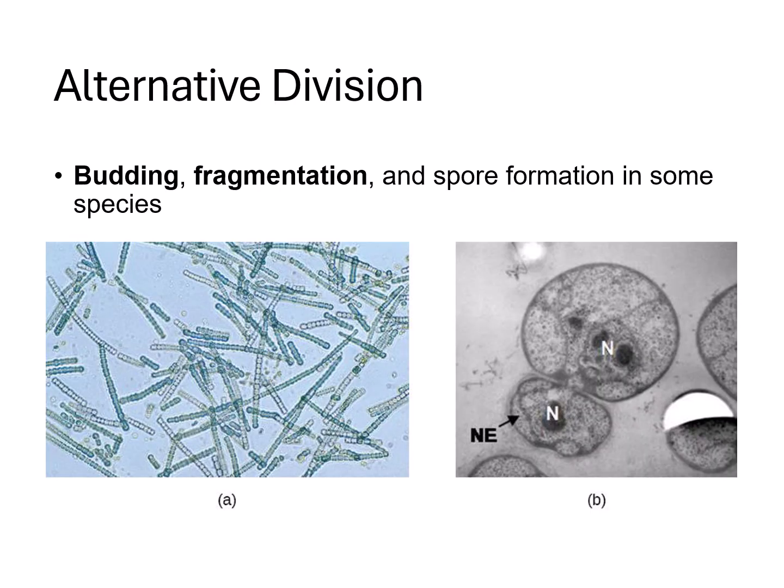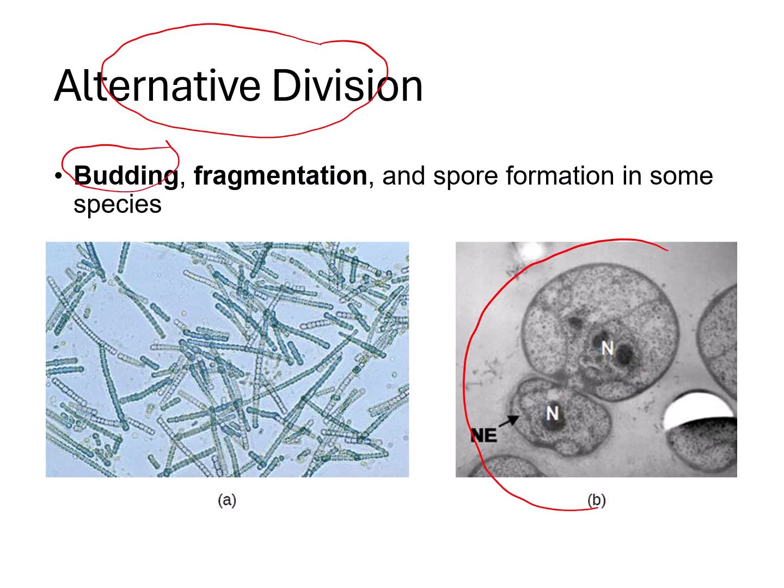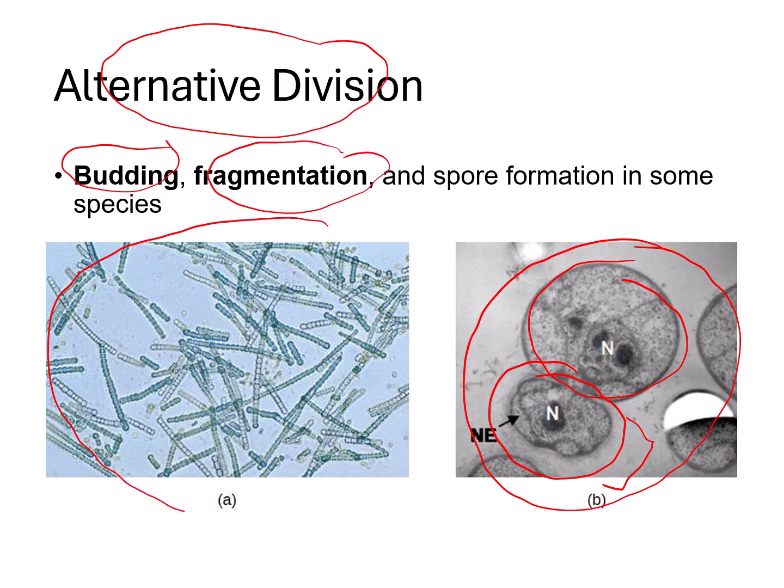Besides binary fission, we also have some alternative division methods. There are several, and I'm only going to show you two here. The first is budding. Budding is shown here at the bottom right. This is when a small new cell grows off of the parent cell and detaches later. So unlike binary fission, these are not the same size. So you can see this is the smaller new cell. In fragmentation, shown on the left, filaments break into multiple cells that will grow independently.